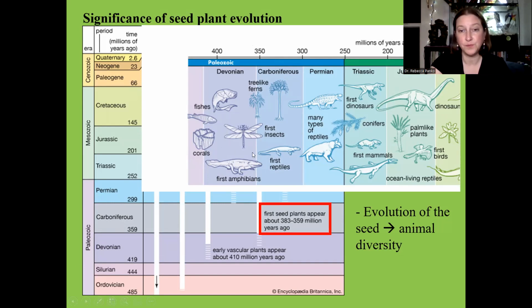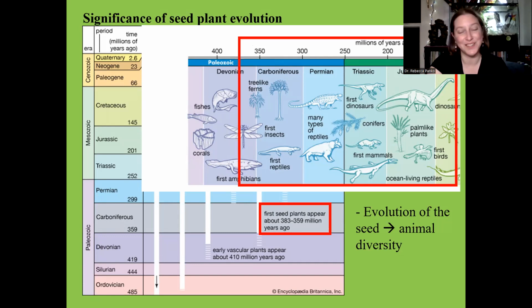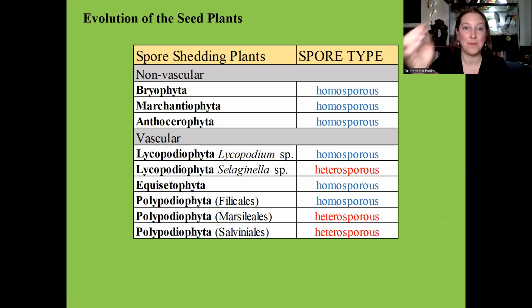Okay. Right. This is what I was just drawing. Okay. So far in this class, we've really focused on the spore shedding plants, right? These are those phyla that we have covered so far, the non-vascular and the vascular phyla that we have covered so far. Notice all of those words on the left end with phyta, which is how you know that it is a phylum, right? But look at this through evolutionary time, and I think black still works well here.